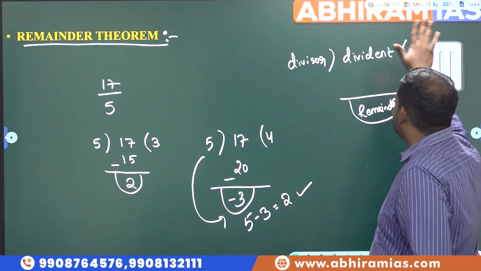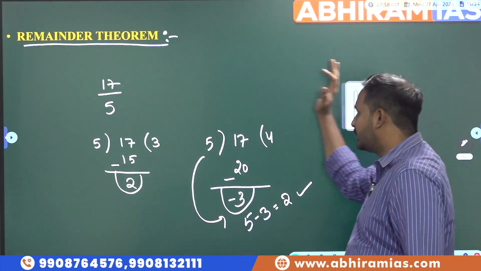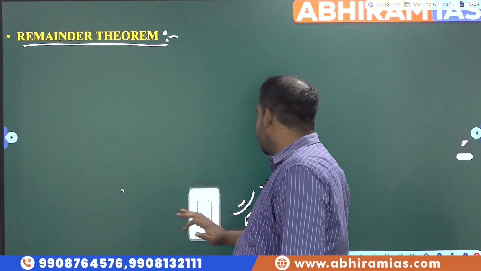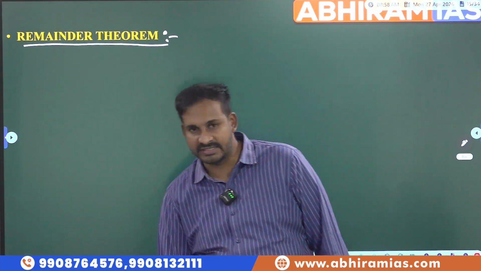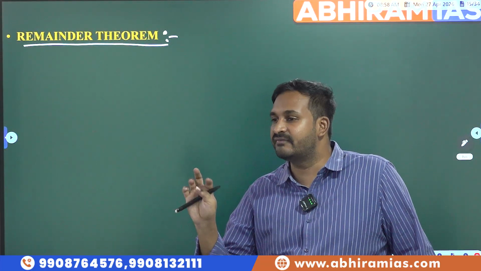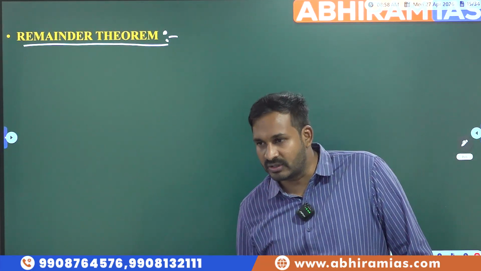This is the second property, students. Till now we have written the first two properties. The first one is our remainder will always be less than our divisor, and the next one is negative remainders are also possible, but when we write the final answer we convert it into a positive one.